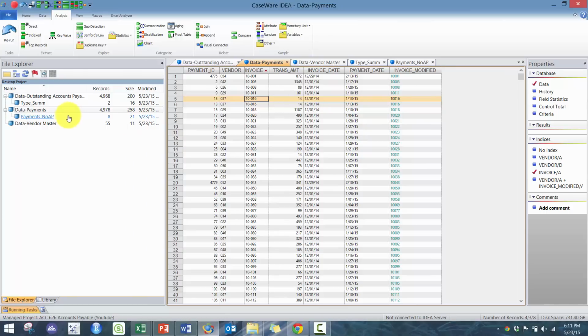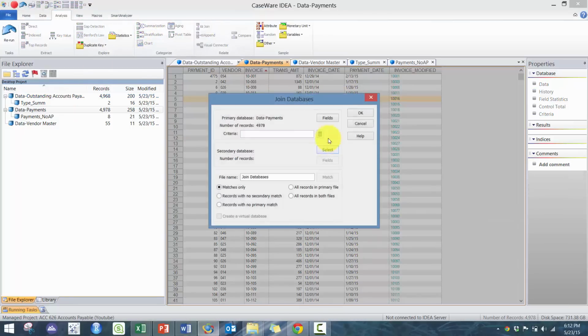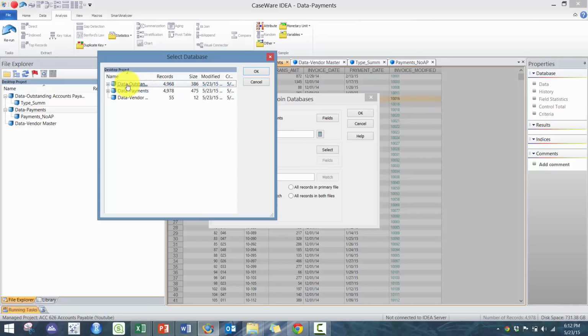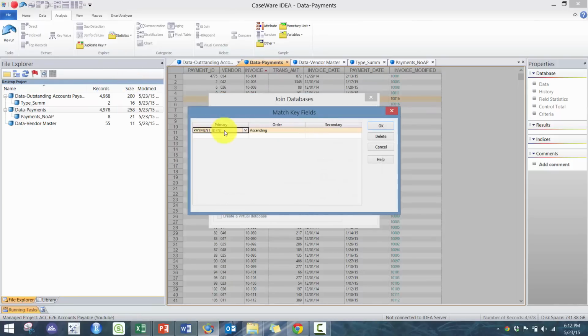Beautiful. Next thing we want to do is very similar. There are 8 payments without these vendor IDs. Now I want to figure out, are there any where we under record the payments? So the way I'm going to do that is, first I'm going to join with this outstanding AP data, very similar to what I did previously. So vendor number, and then I should pick vendor modified, but I'll do that in a minute.